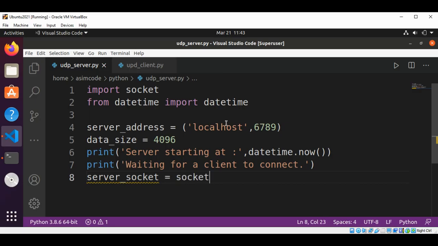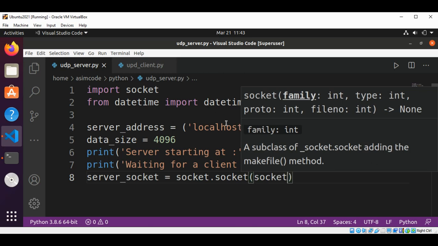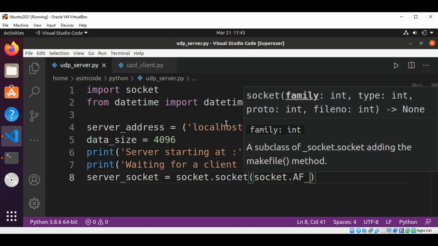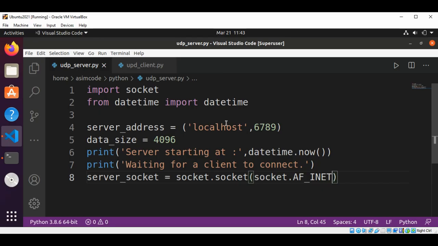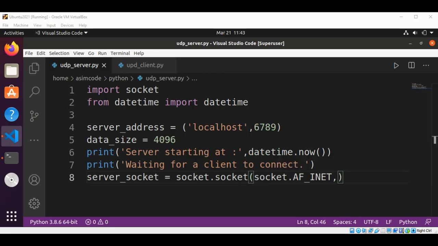This will be socket.socket, and I'm going to pass in socket.AF_INET. AF_INET means we will create an IP socket.